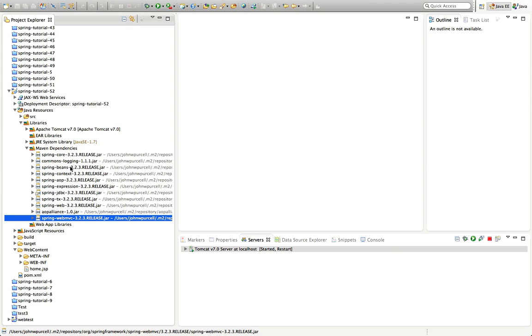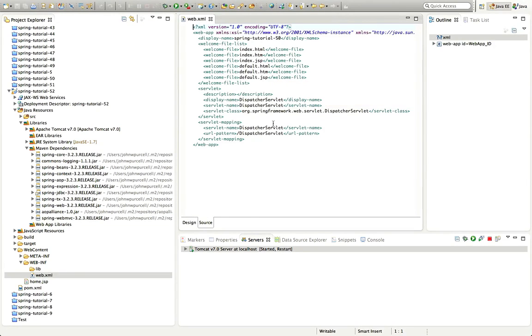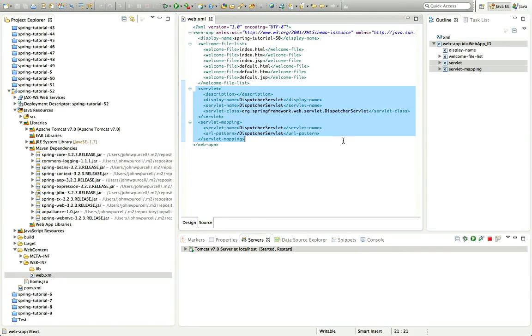So assuming you've got that, now if we go to web.xml under WEB-INF here, then we will have added a mapping for a dispatcher servlet here. And I'm going to change this just a little bit. If you haven't got web.xml, you probably didn't select Web Dynamic Module version 2.5 when you created the project initially. So you have to make sure you do that as well. Otherwise it will give you a fancy new project that's just a little bit too fancy and doesn't use this web.xml, which as far as I know everyone's still using.